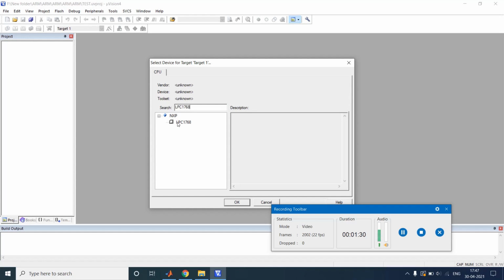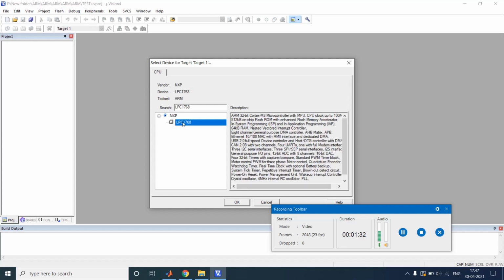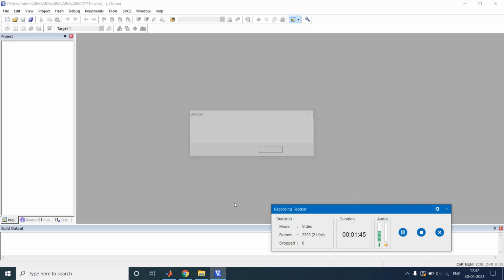If you click it, the description says it is an ARM 32-bit Cortex M3 processor with a clock rate of 100 megahertz and 512 KB of flash ROM. Press OK. Then it will ask to copy startup. Press yes. At the left hand side you will see target, then source group, and then startup.